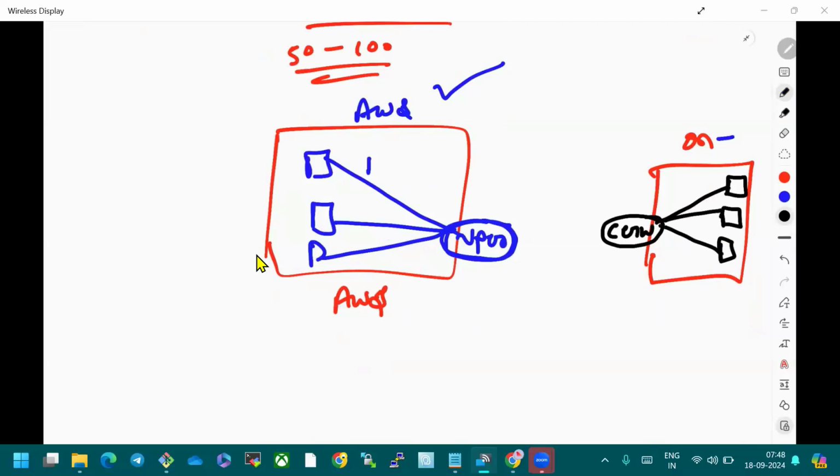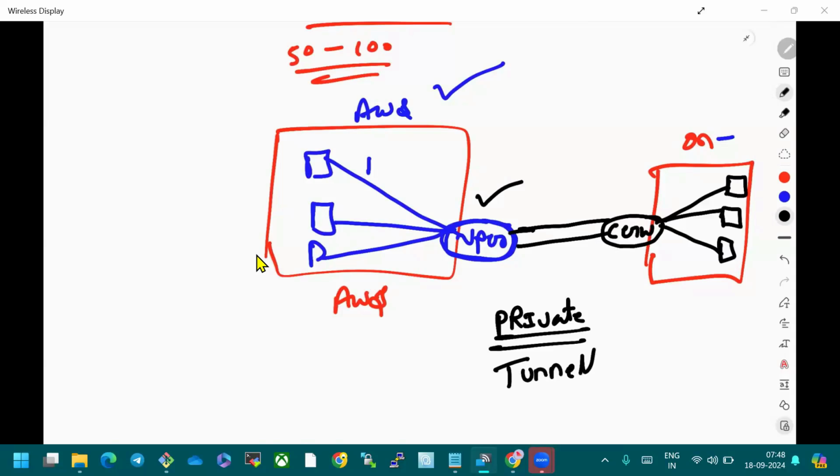Now we have a VPG, virtual private gateway, on the AWS side, and a customer gateway on the on-prem side. We need to establish a connection between these two things, a private connection, or private tunneling, between these two.